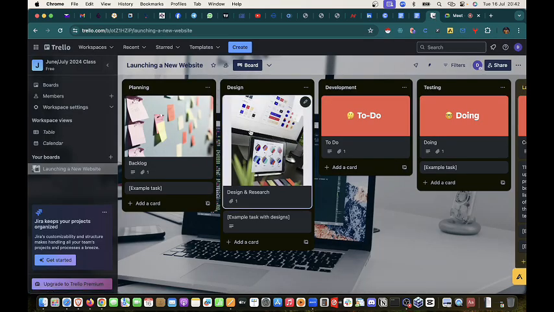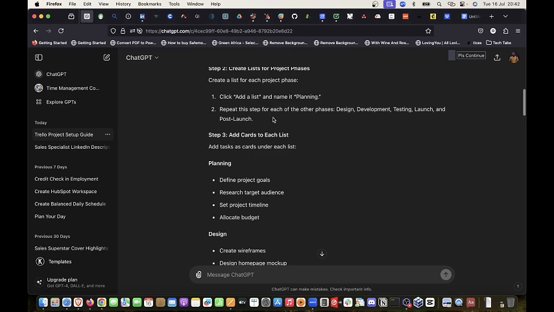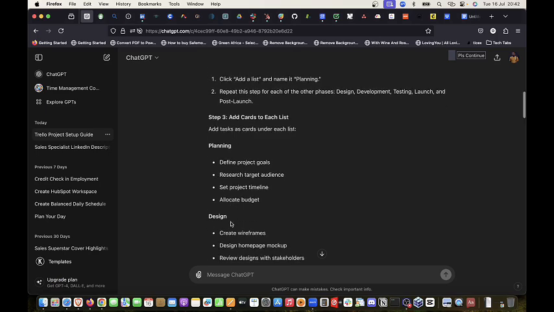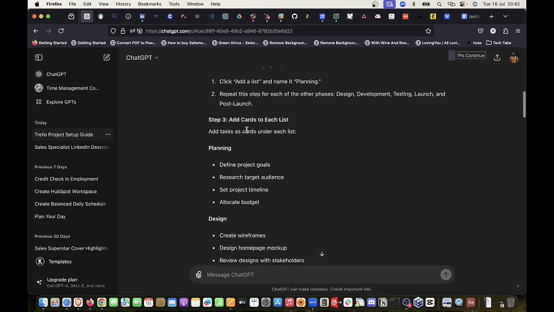Okay, so this has changed now. This picture has changed. You can do the same for all these ones, which I'm not going to get into now. Now, what next we are going to do is to start adding the cards one by one. That's what we're going to do. So it says under planning phase. I'm going to add all the cards under this planning phase, and probably some of design, and we'll leave it at that. Then go to any other thing that it suggests that we do. So let's do under planning phase.